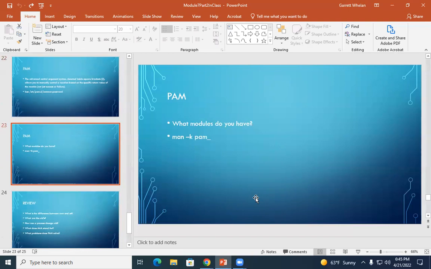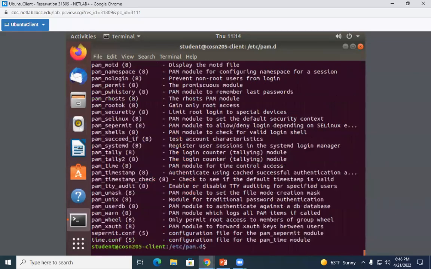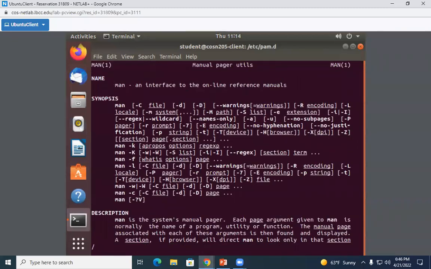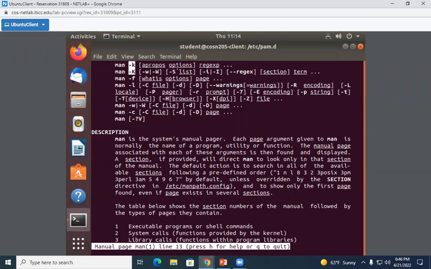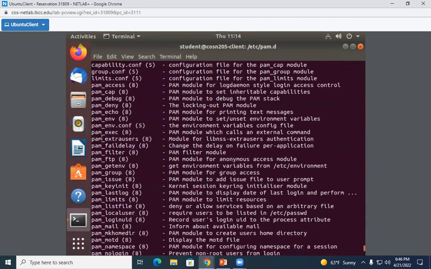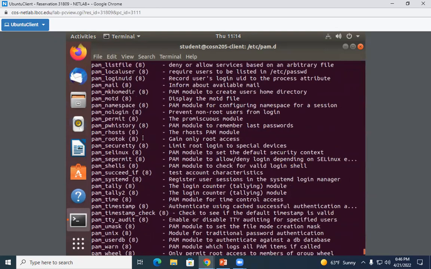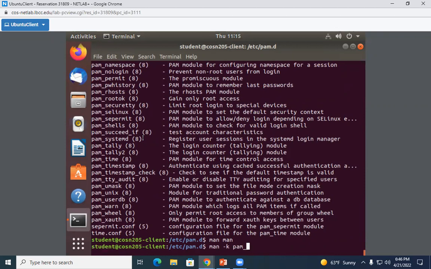What modules do we have? Well, we can check that by checking our manual page. So man -k PAM_. What does -k do in man? How would I learn what -k does in man? So if I do a search for -k, apropos options, right? So apropos means sounds like, looks like. So when I do this, it's saying, hey, something that has this in it. Okay. So this is everything that starts with PAM. So these are all of the different PAM modules we have installed. Message of the day, it can handle mail, right? Last log, groups, all of these different things to either authenticate, authorize, or account, right? That's what PAM is concerned with. And remember, most systems don't do that much accounting.